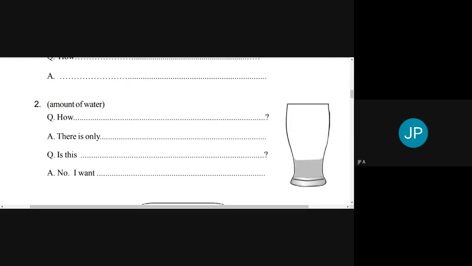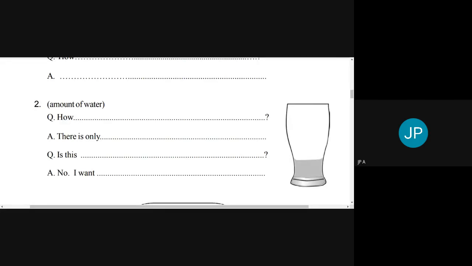So the next one is the response to is this enough? So he says, no, I want dash. No, I want dash. Very good, Sneha. It is no, I want more. Yes, Archida, Manjima, Sri, Priya, Sri Lakshmi, Subhita, Shilpa, Aparna, Atharva, Sandra. Very good. Thank you for the responses. No, I want more water to drink.